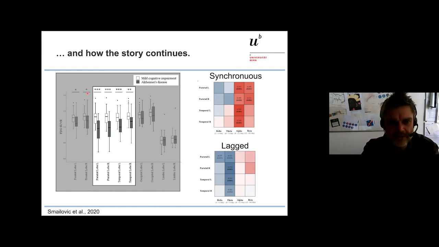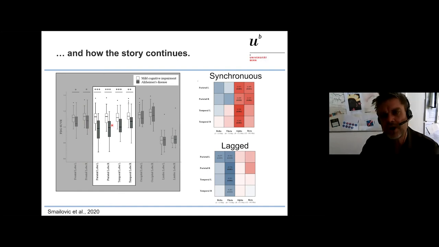What you see when you look at the PET data is a decrease in glucose consumption, namely in the parietal and temporal lobes in the patients with Alzheimer's disease. This is an old, long known finding. She also had EEG from these patients. And what we did here is we computed the connectivity of these regions with the rest of the brain, based on inverse solutions. The connectivity of each of these regions with the rest of the brain was computed in the frequency domain.